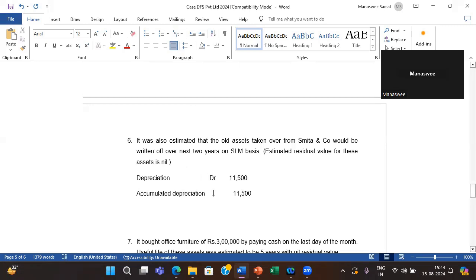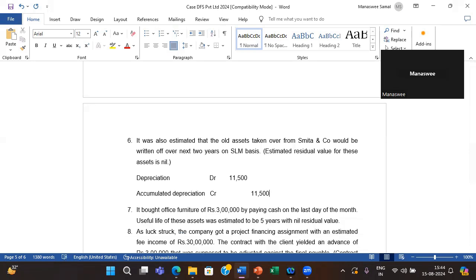This is like a negative asset, as I have explained, isn't it? So credit, and then the journal entry is over. And as usual, when I disclose asset value, I'll continue to show it at the cost of acquisition. Then 11,500 has to be shown as a deduction from the asset value. It's just a repetition, nothing additional to learn, isn't it?